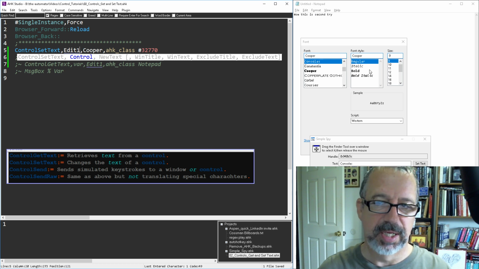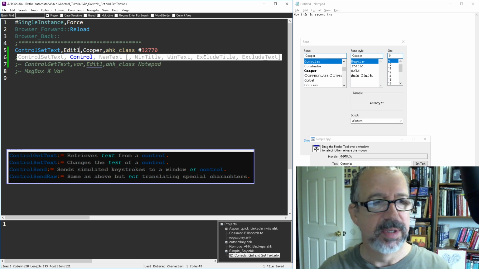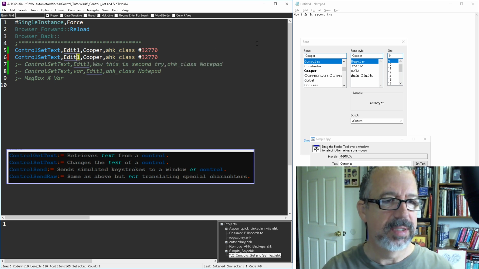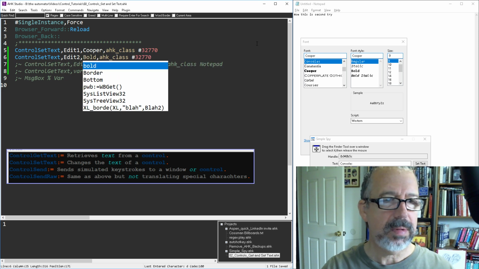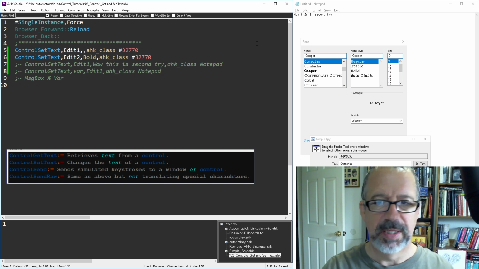And this would actually, I don't think it would cause an error in Notepad. It just wouldn't know how to interpret it. So let's duplicate this. Let's say 2. I wanted this to be bold. So I'm going to rerun it. Oh, and let's go ahead, since we've already changed that, let's make this what?